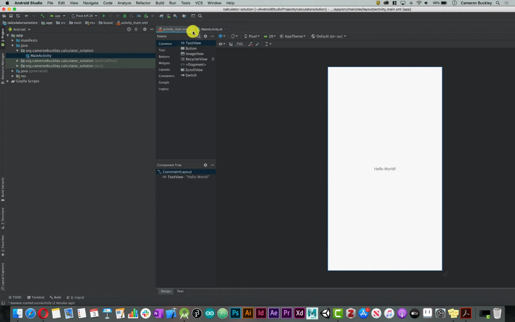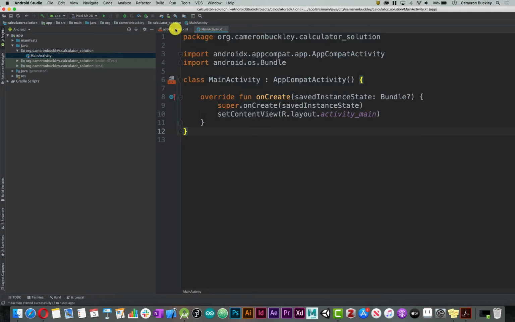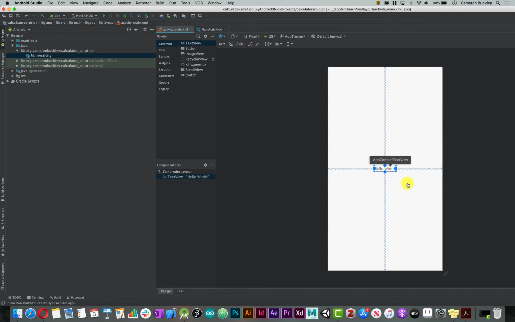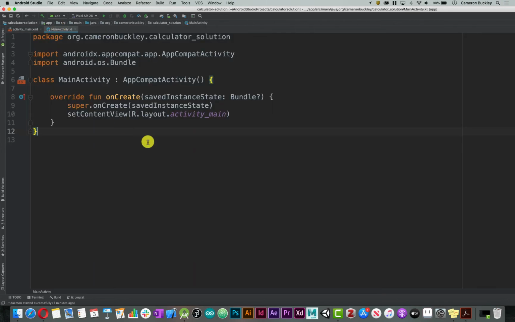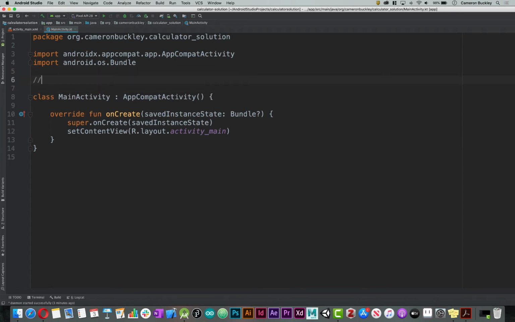So I have a new project. Here's my activity and my Kotlin file. I'm just going to select my hello world and delete it, get it out of here. We don't need it. Give myself a little bit more visual space to work with. And I'm going to add in my minimum requirements. And I like to take notes in here while I'm thinking about it. So let's have a little section here called UI notes. All right. And I like to just visually break that up so it's easy to see.